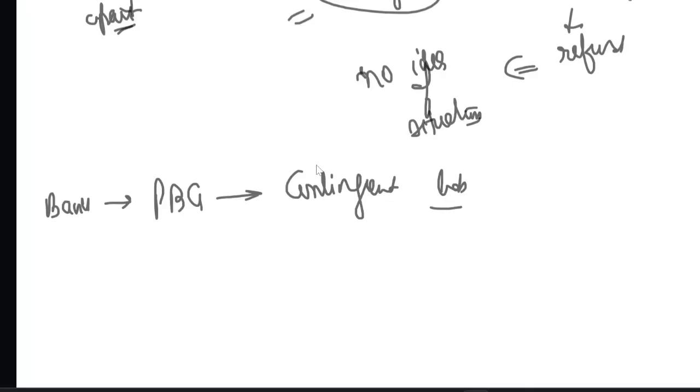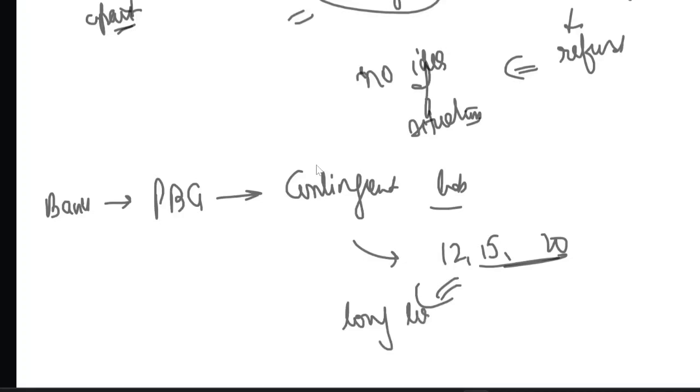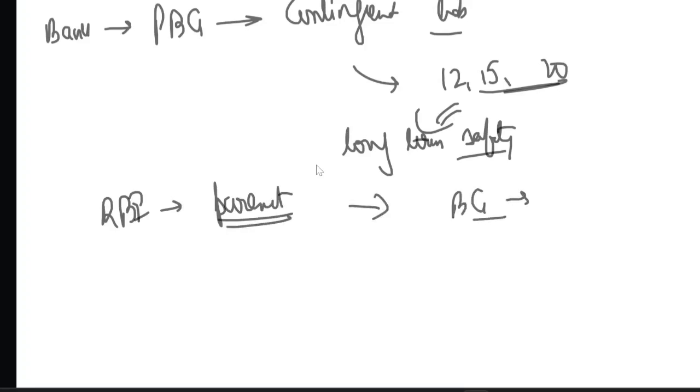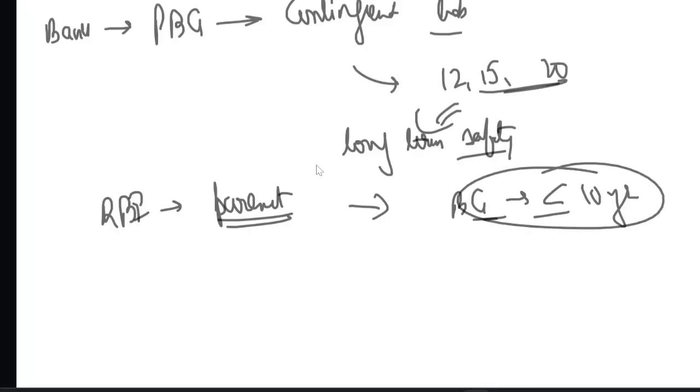So if the bank locks itself into a guarantee for 12 years, 15 years or 20 years, it severely messes up their long term safety, and the asset liability management. Because of this danger, the RBI acts like a strict parent. The master circular sets a general ceiling that a BG should normally not have a maturity of more than 10 years. While exceptions exist for massive infrastructure projects, issuing a guarantee beyond 10 years is rare and requires a very special approval from the bank board or directors.